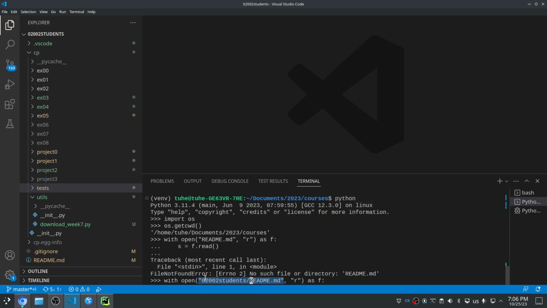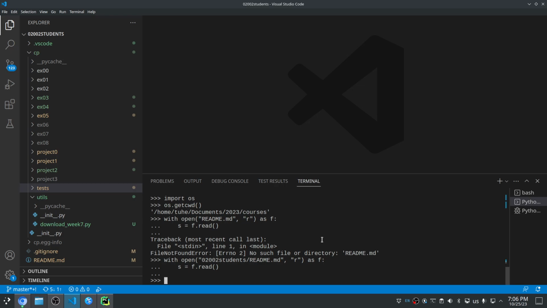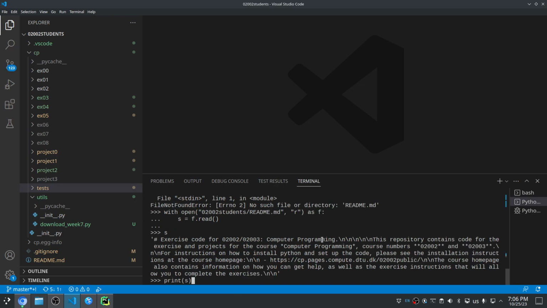Notice that I didn't include a backslash here in the front. That might seem logical, because you want to add this with this, so maybe there should be a backslash? There shouldn't. You'll get an error if you do that. So this is the way I would now access the file from this directory. And now I can do the same as I had before. I can read from the file, and now it will actually work.